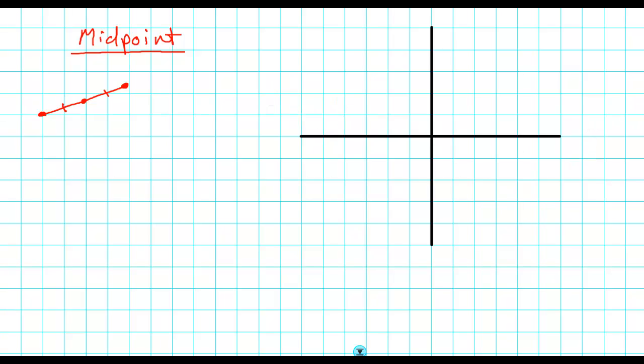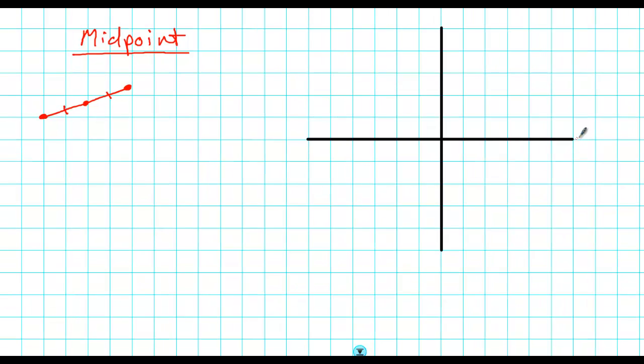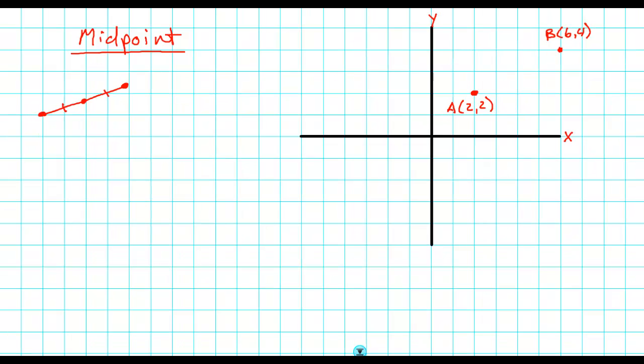So on my XY axis here, I'll go ahead and label it. So this will be my x-axis. This will be my y-axis. And on my coordinate plane, I'm going to put a point. So right here, I'm going to put point A, and it's located at (2, 2). I'm going to put another point, point B, and it's going to be located at (6, 4). So that's going to be 1, 2, 3, 4, 5, 6, 1, 2, 3, 4. So here's point B. Point B is at (6, 4). I'm going to connect those two points, creating a line segment. So from point A to point B, I've created line segment AB.